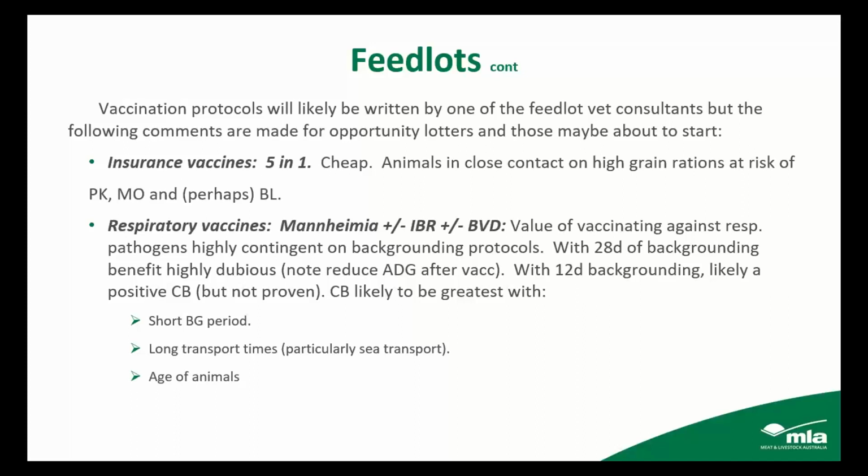Age of the animals. Now, this is interesting in southern Australia, because so many of our herds are infected with BVD at some level or another. So if you're taking your animals into the feedlot at 450 kilos plus and well in advance of a year, all of a sudden, the likelihood that they've been exposed to BVD naturally goes through the roof. So the net benefit of using a BVD vaccine may be diminished.